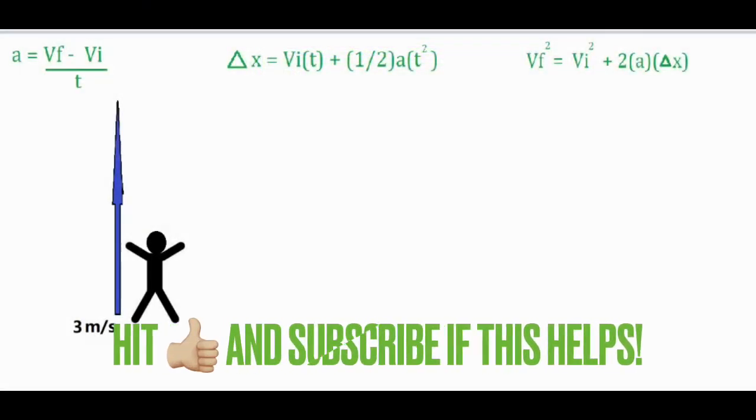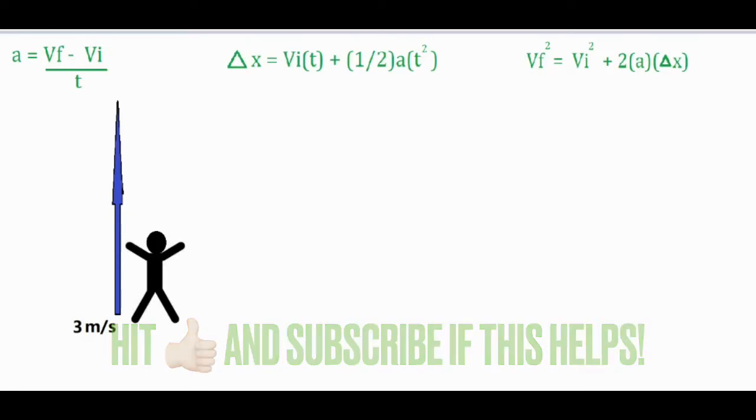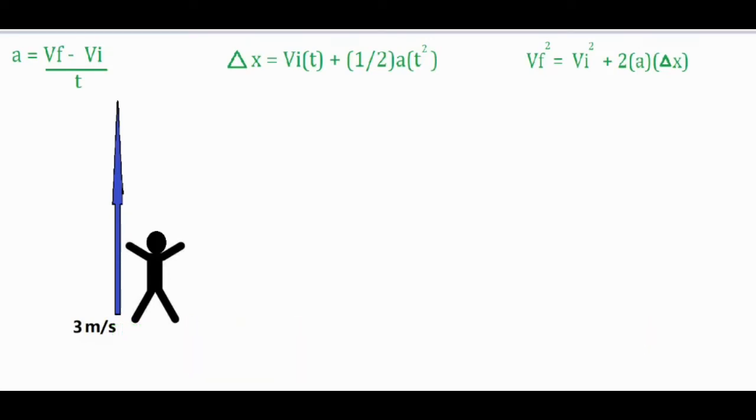In this video I'm going to be talking about the maximum vertical distance a person reaches and hang time. The first thing we're going to solve for is the maximum vertical distance a person jumps. If the person is leaving the ground at three meters per second, we have an initial velocity of three meters per second. As soon as their feet leave the ground and they're only under the influence of gravity, neglecting air resistance, we always have an acceleration of negative 9.8 meters per second squared. That goes for anything in free fall motion.